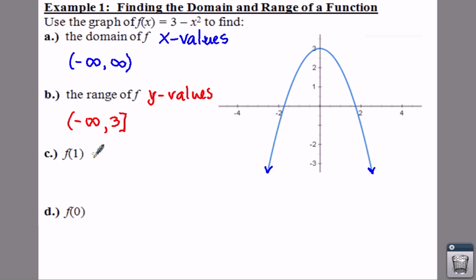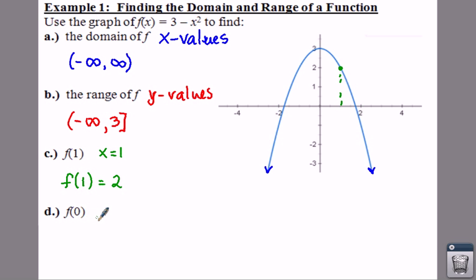Now we need to find f of 1. Well, that means we need to find our y where x is equal to 1. So if we go here to where x is equal to 1, here's x equals 1. And you go up, you go up, you find this point on your graph. Well, to me, it basically looks like f of 1 is equal to your y value of 2. So if we had to look at this graph and evaluate our function, we go to where x is equal to 1. This is your x value. Go over to 1, and you're either going to go down or you're going to go up. So that's where it's at, and you find out that your y is equal to 2.